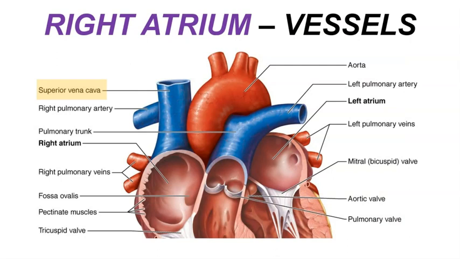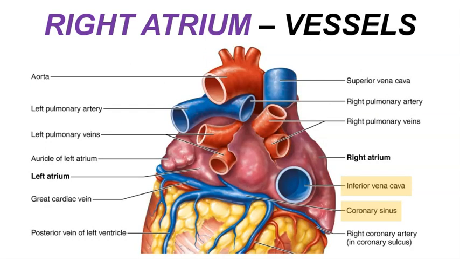There are three veins that drain their blood into the right atrium. So recall that the atria being the receiving chambers means that only veins, which are returning blood to the heart, will drain into them. The first of these veins that drains its blood into the right atrium is the superior vena cava. The remaining two are the inferior vena cava and the coronary sinus.